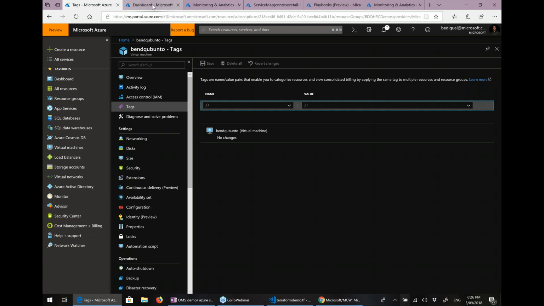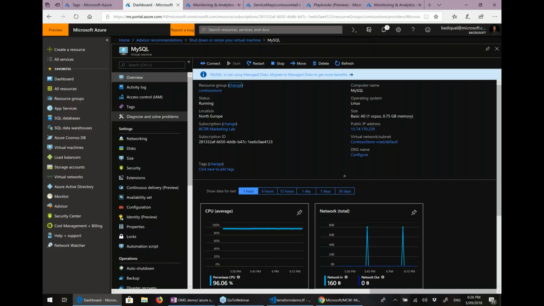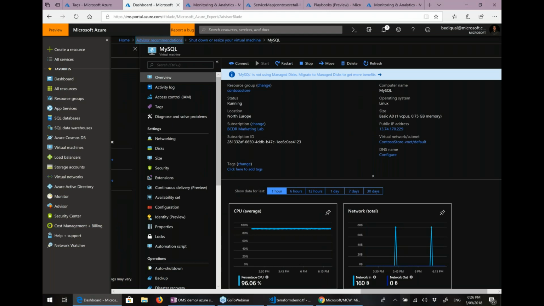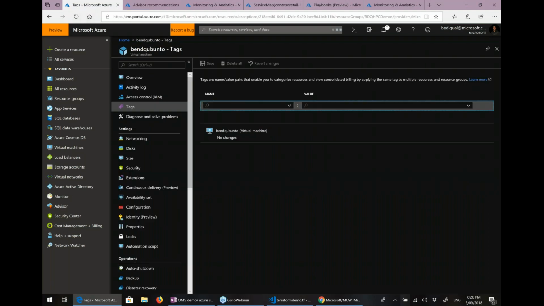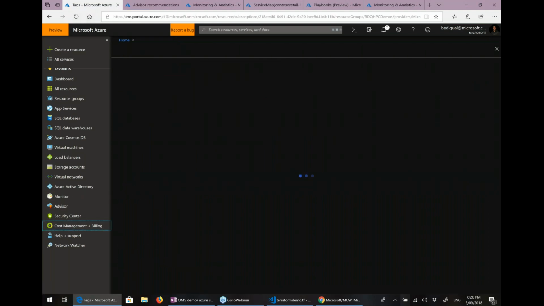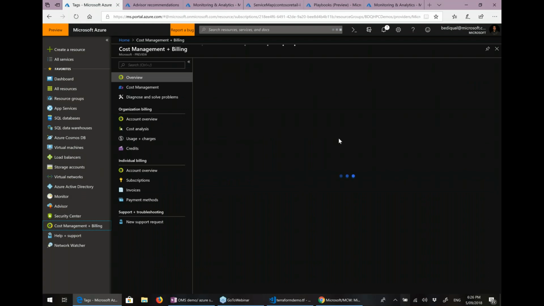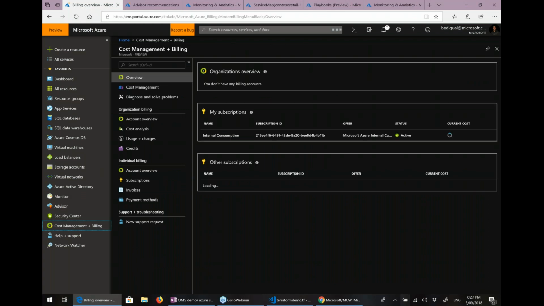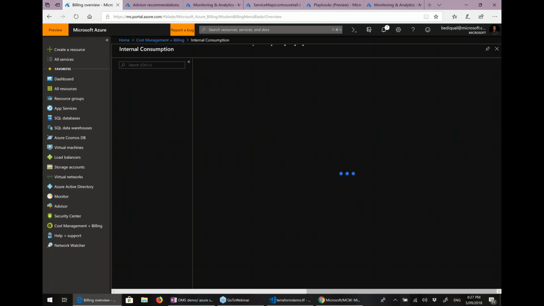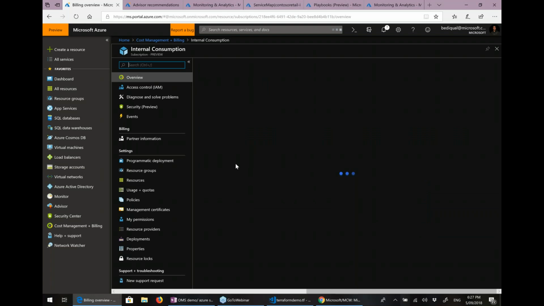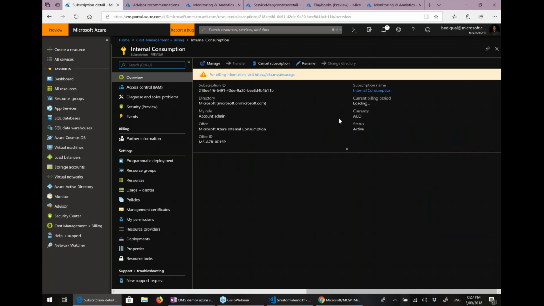I showed you briefly before the Azure Advisor screen. This will talk about optimizing cost, but it won't give you the overall cost in one day. But if we go down into cost management and billing, I've used this, but not on my internal accounts. I've done this with customers. We can most definitely get in there and start looking at, yes, we can, brilliant. We can start looking at what's actually occurring in terms of cost here. We can diagnose what our spend is, what's being deployed.